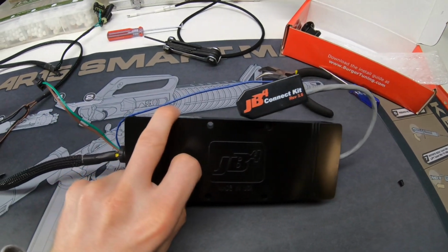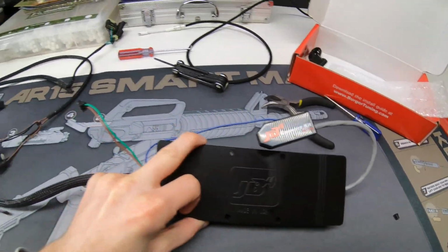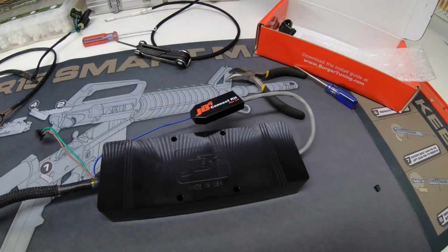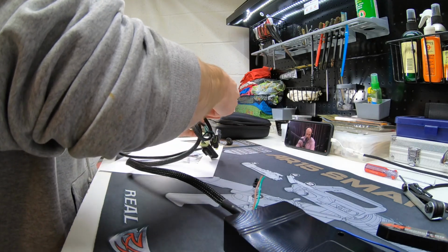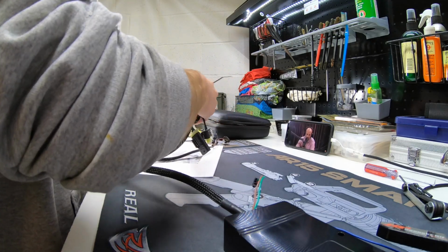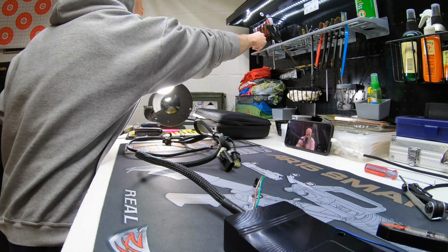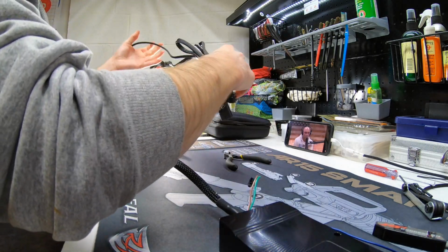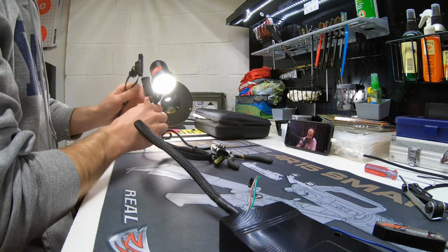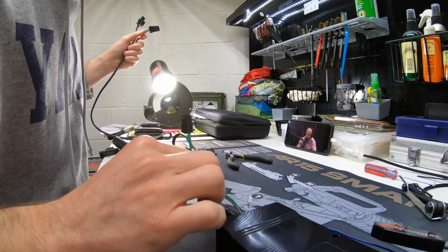So that's what the JB4 with the JB4 Connect kit looks like. I just gotta throw it into the car. So we just use these 4 connections. This one doesn't get used in the C43, and then this goes to the OBD connector in the cab.